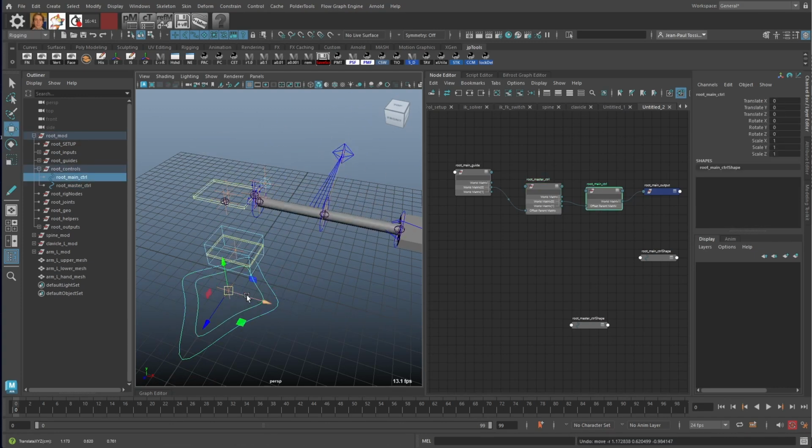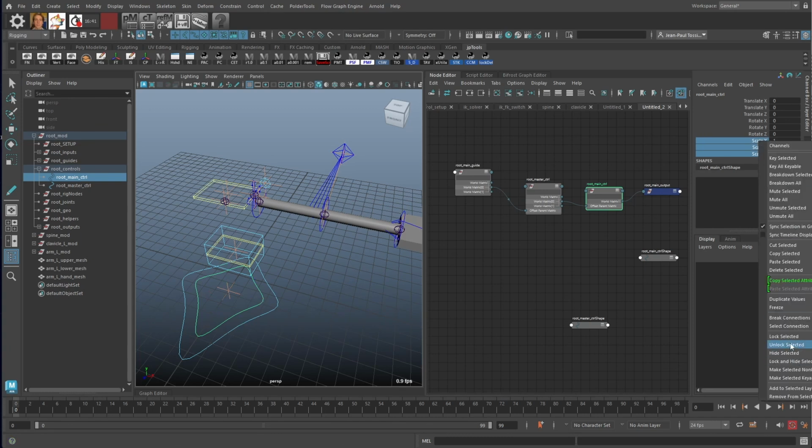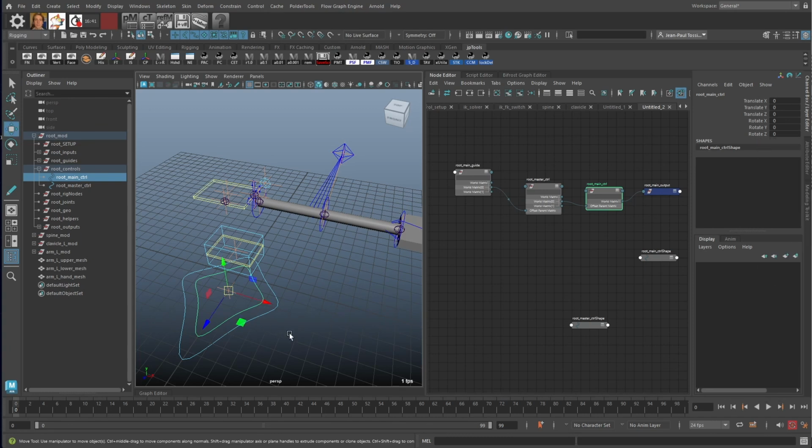translates within. And now we should disable the scaling of the main control, because now the master control is the source of the global scaling of the rig. So let's take this and disable the scaling. So we lock and hide this, and on the master control we keep it like so.